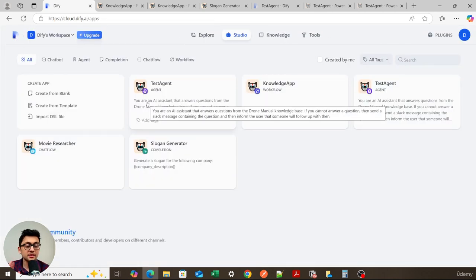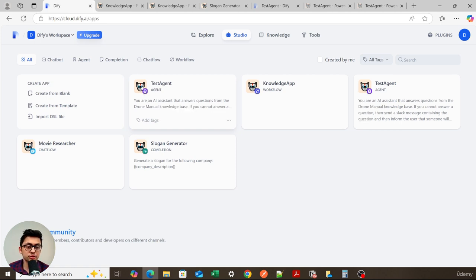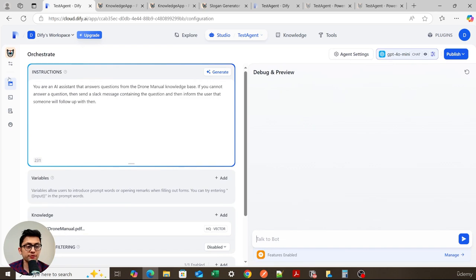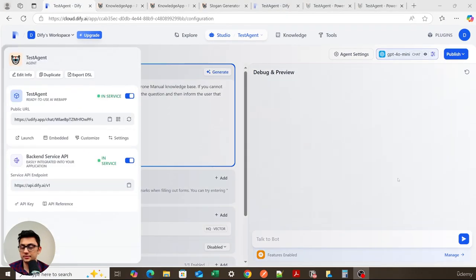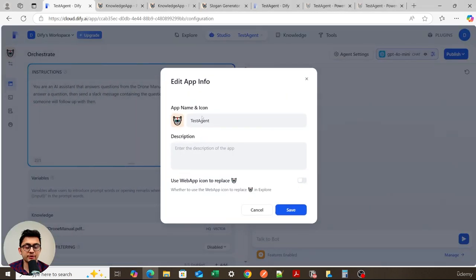Okay. The last thing that I want to show in this video, and probably in this module, is the ability to change the name and the emoji of your particular agent. So go ahead and click this little gear icon here. All right, and then click edit info. Now you can basically edit the info here.